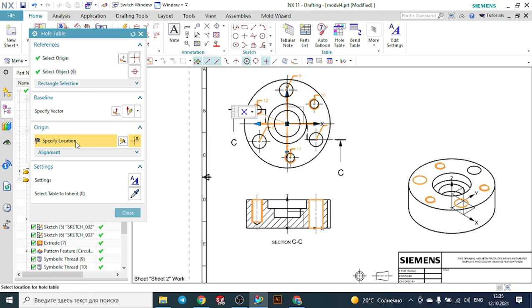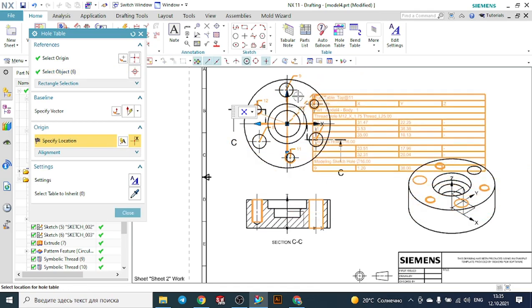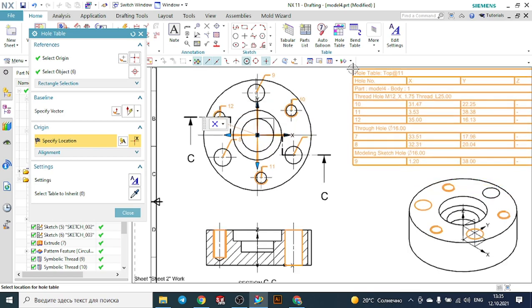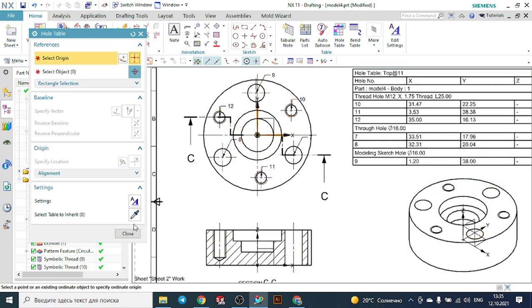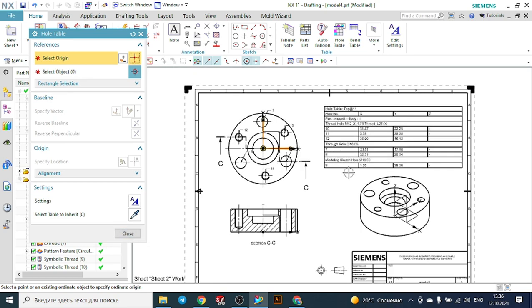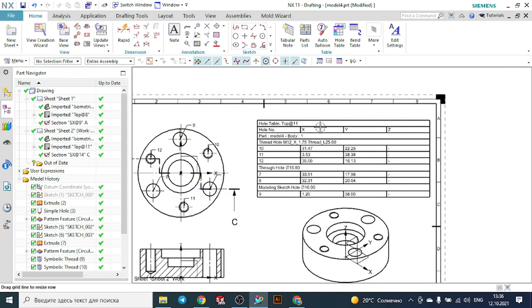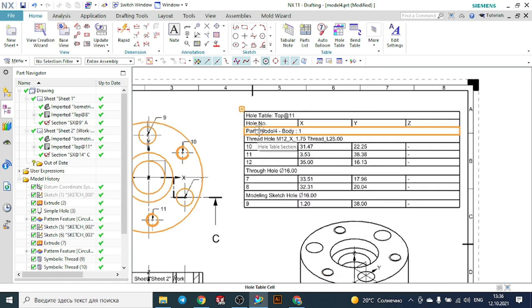So you have to specify the table. For example, you can put the table here. This table represents the information about the holes. You see here we have the hole number.